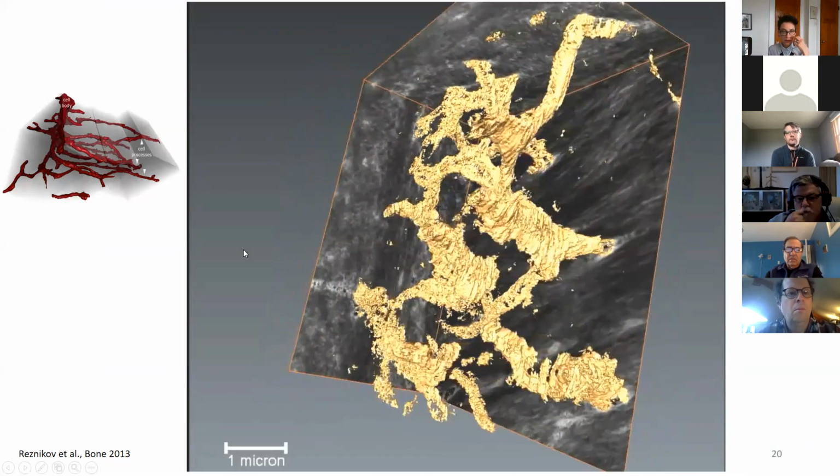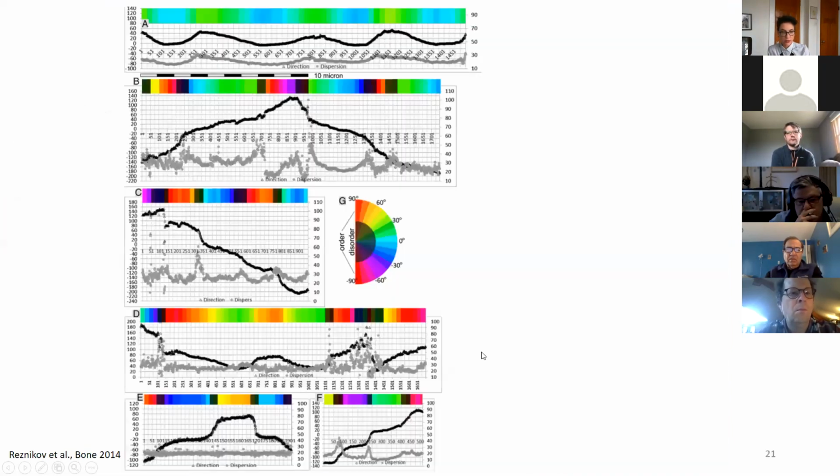So, and this picture is a figure from a paper that I will now just tone down a bit. It shows the relationship between order and chaos in 6 specimens of human bone. So here the black graph stands for the direction of ordered collagen fibrils, and the gray graph stands for the extent of chaos. So where the chaos goes up, the direction changes.